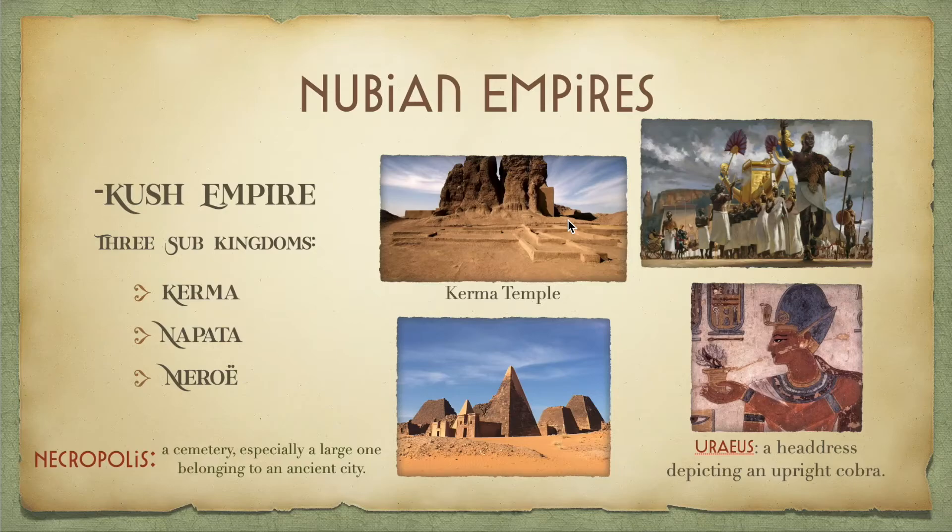Next was the Napata, who became in close contact with the Egyptians. There were even marriages among the Egyptians and Kushites. The intermixing led to the use of pharaohs wearing certain headdresses which showed they were of both royalties — most notably one that includes a cobra called a Uraeus. You see these headdresses in many Egyptian and Nubian paintings. It's basically just a headdress that depicts an upright cobra, and a snake is very common in Egyptian culture because it is a symbol of strength and power.